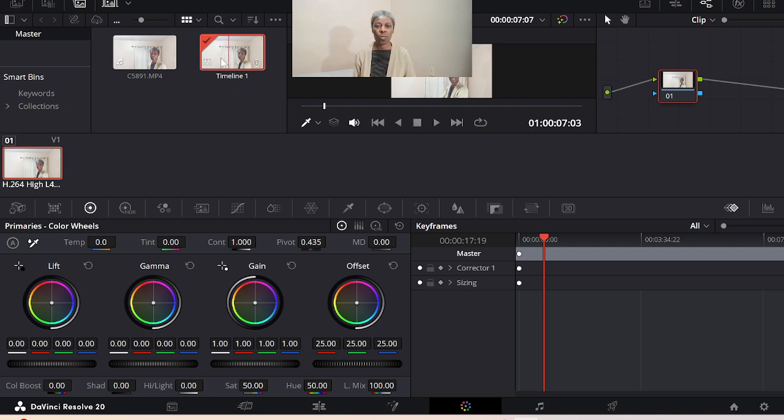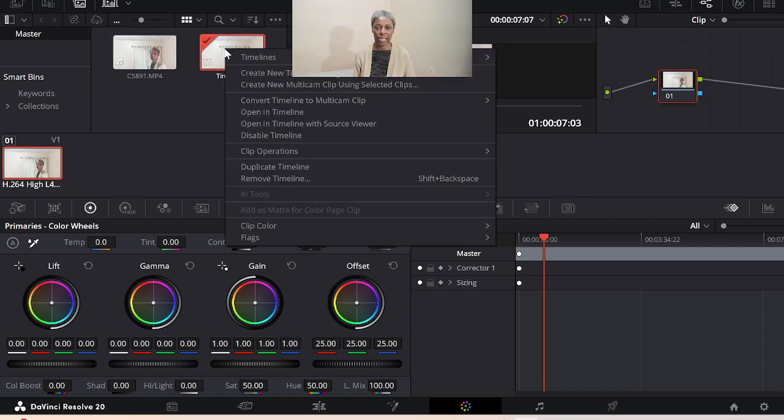But anyway, what you would like to do from here for that still image is to right click, and then you will export. And I'm not seeing it here.